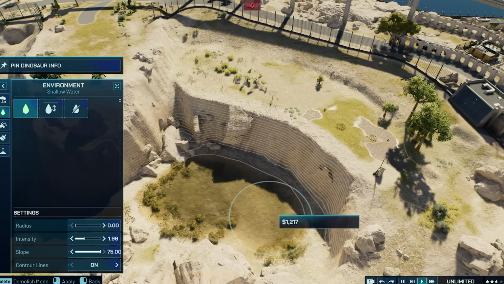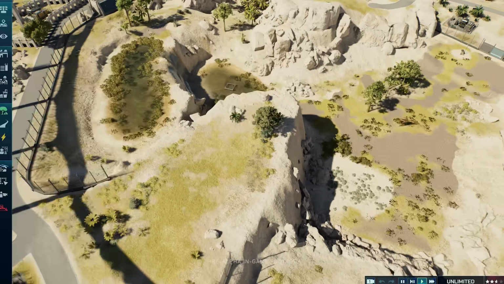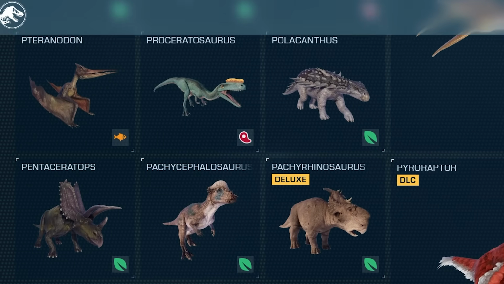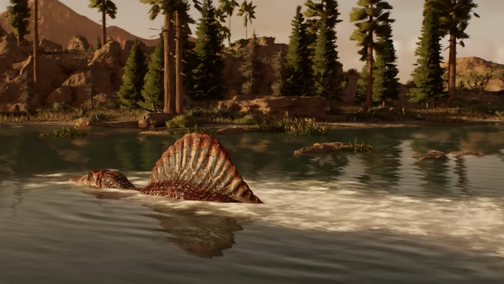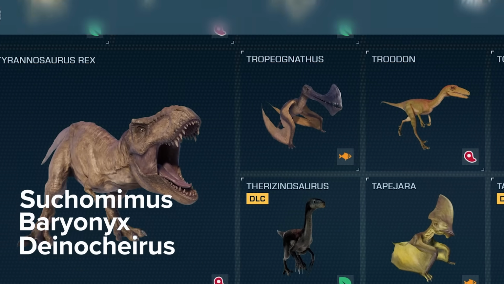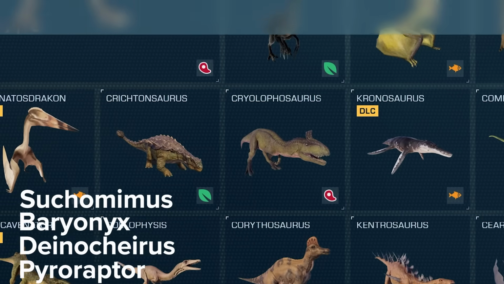And based on that deep water and semi-aquatic category, I have a couple more new species that I feel belong in the base game. We do already have several animals potentially coming over from Jurassic World Evolution 2's roster to fill out the semi-aquatic selection. So far, only Spinosaurus has been confirmed, but Suchomimus, Baryonyx, Deinonychirus, and even Pyroraptor are strong contenders to make it over into the new game to make use of the deep water mechanic.